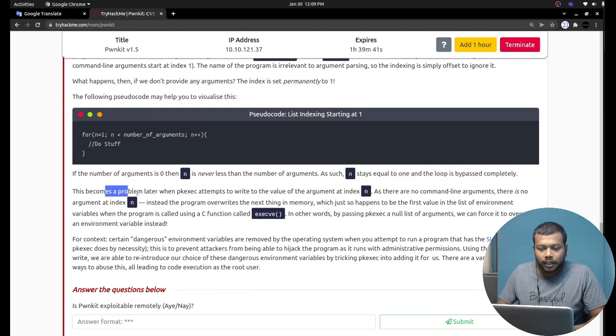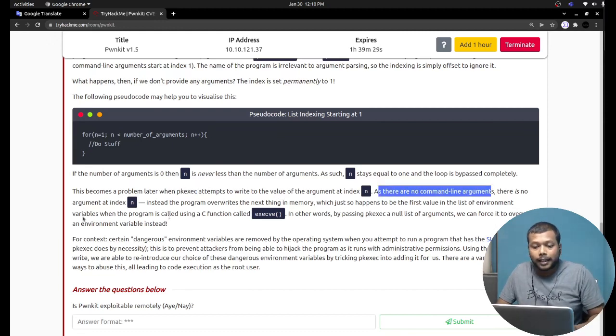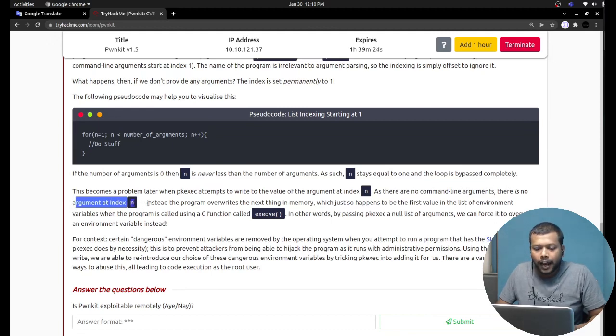This becomes a problem later when pkexec attempts to write the value of the argument at index n. So this is where the problem arises. As there is no command line argument, there is no argument at index n.